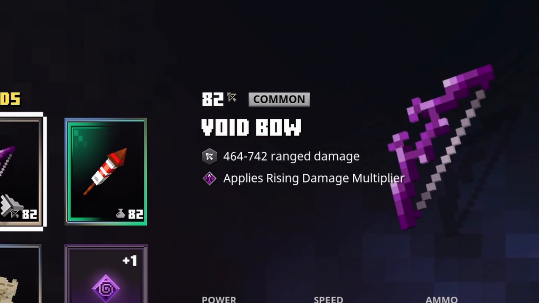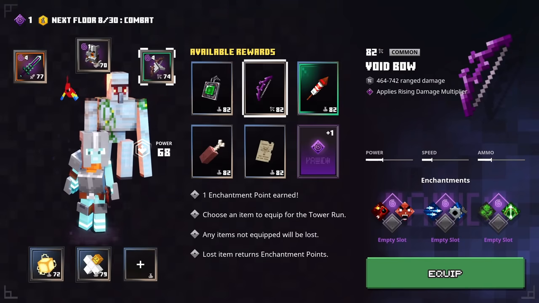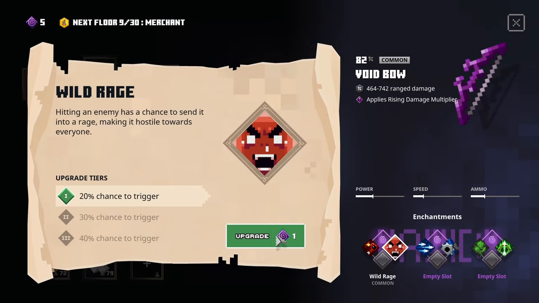What is this? A void bolt? Ooh, wild rage on there. Plus we have rapid fire. Artifact charge? That might be better. The bow does like twice the damage too. Let's do it. Void bow. Might have been a bad idea, but it does more damage and it still has wild rage.